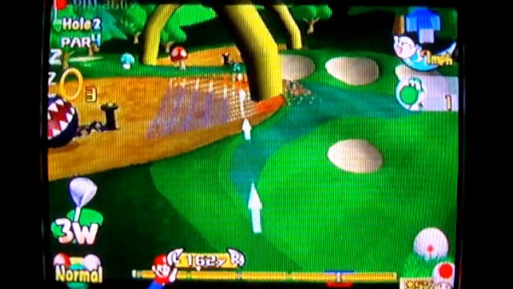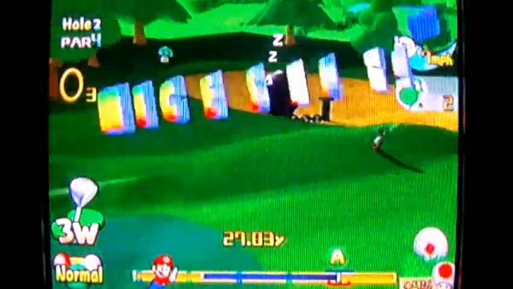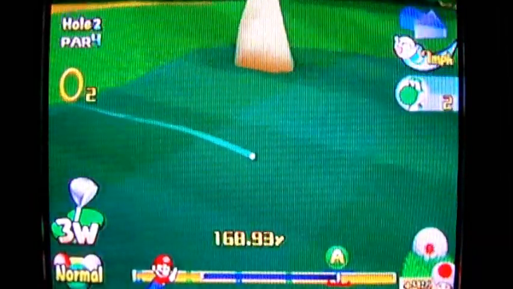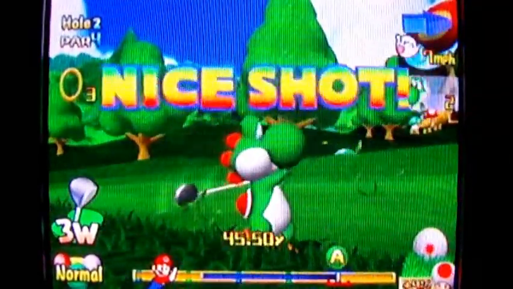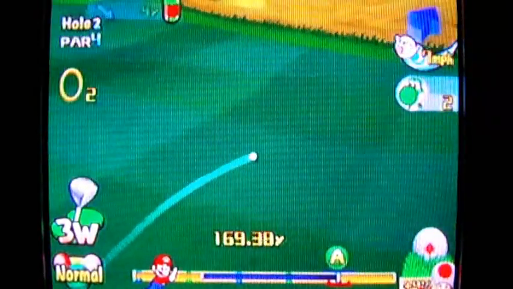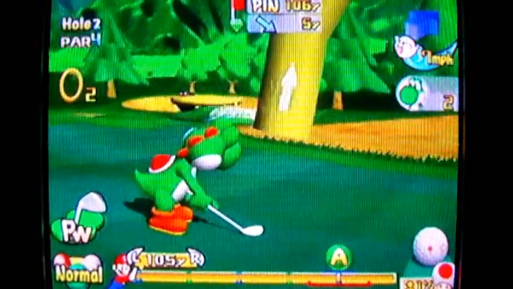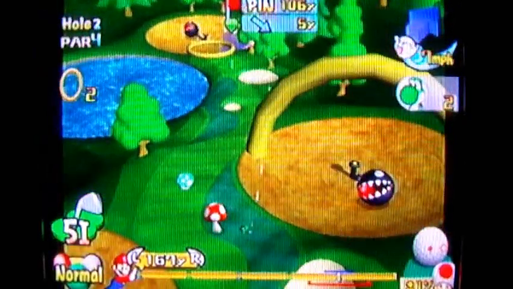I'm gonna hit into the out of bounds Chomp area here, that way you can see the animation. And there goes Chompy! Let's see a replay of that. Let's see if we can see the Chomp go at it. It's not going to show the Chomp, is it? Oh well. You can see for yourself how that looks. Basically, where the Chomps reside is a real rocky landing area.